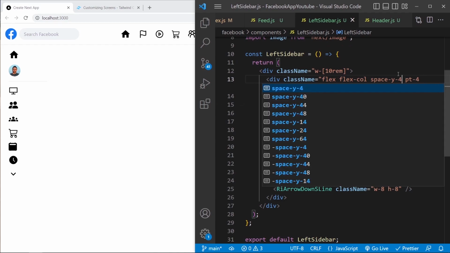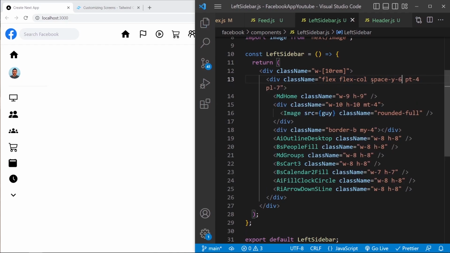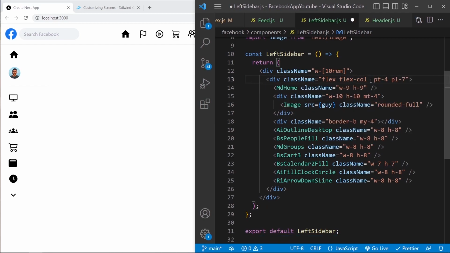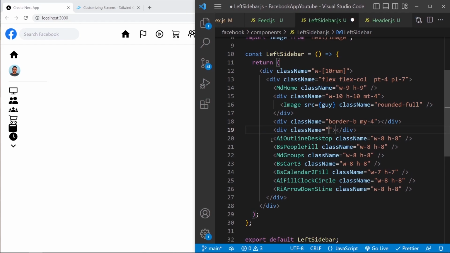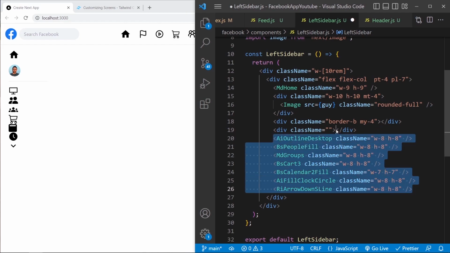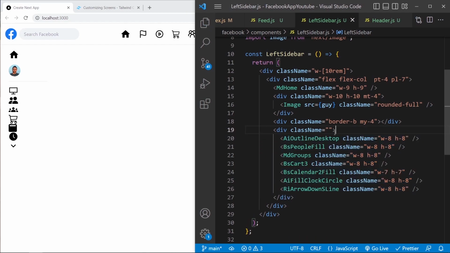Maybe let's try with 6, but not here. I'm gonna create a div. I'm gonna put all the images inside this div, and I'm gonna say space y of 6. Now it looks pretty good.